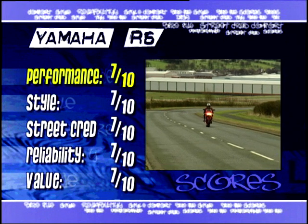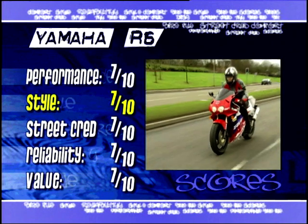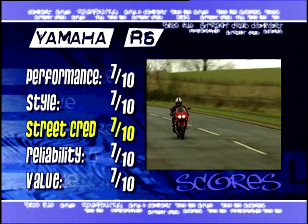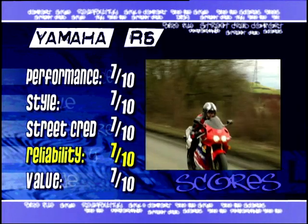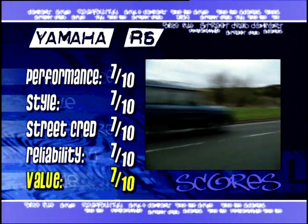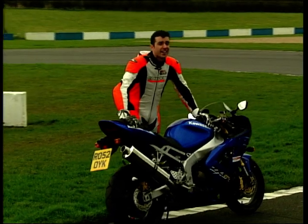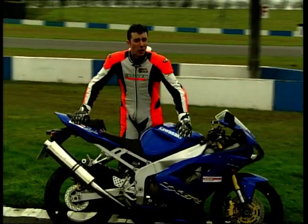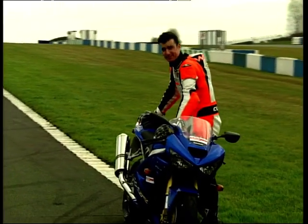Performance: 7 out of 10 — still very good road or track. Styling: 7 out of 10 — looking ever so slightly dated against the CBR and ZX, but still a mighty fine looking beast. Street cred: 7 out of 10 — everyone knows the R6's reputation. Reliability: 8 out of 10 — they've been around a long time, everything's proven, and there are no major glitches with this motorcycle. Value for money: 7 out of 10 — plenty of deals to be had and it's a good bike for the cash. That's it for the R6 and that's also it for part one — stay tuned for part two when I'll be back with this here ZX6, Rod will be on Kawasaki's ZRX1100, and Luis will have all the handy buying info you could ever want to buy yourself a sports bike.